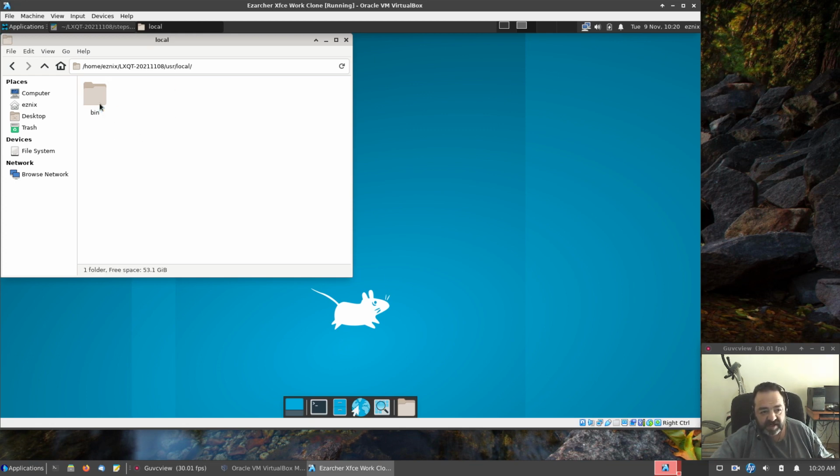In USR, I add my easy mate folder to USR local bin. Now, a lot of builders of ISO-based respins will put their own custom binaries in USR bin. I have a problem with that. USR local bin is where system level binaries that are not provided by the original system, in this case Arch, go.